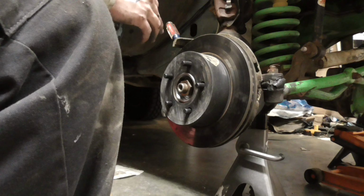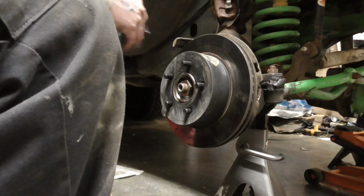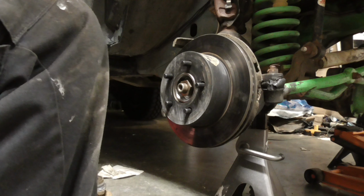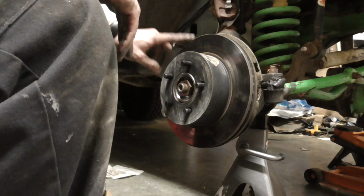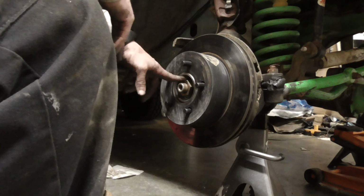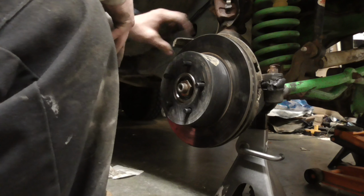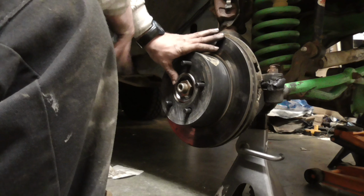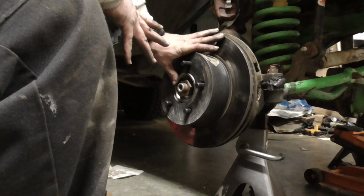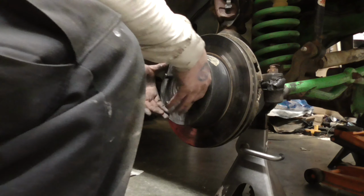Probably Monday or Tuesday, I'm going to take it into work and do it. Or maybe tomorrow, I might go out and find a torque wrench that actually goes to 175, and then torque this. Because this is important. Having this torqued correctly sets the preload on this hub, and that keeps them good. If you go tighter or looser, it creates looseness in the bearing, and you have a bad day.